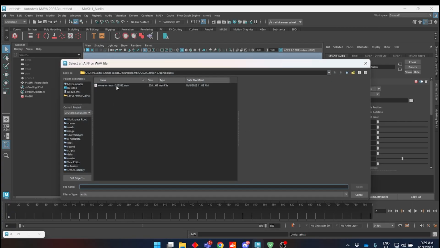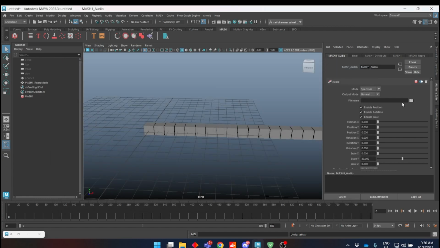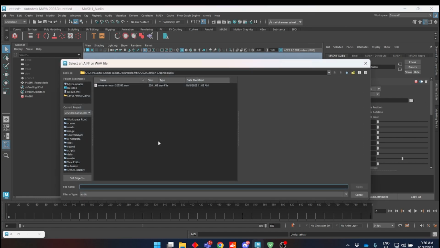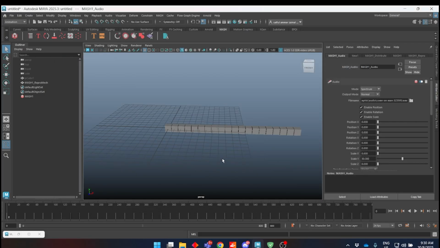In this case, my file is called comeonman.WAV. Just take note of the type of the file. Next, I'm going to set a folder and select the WAV file.